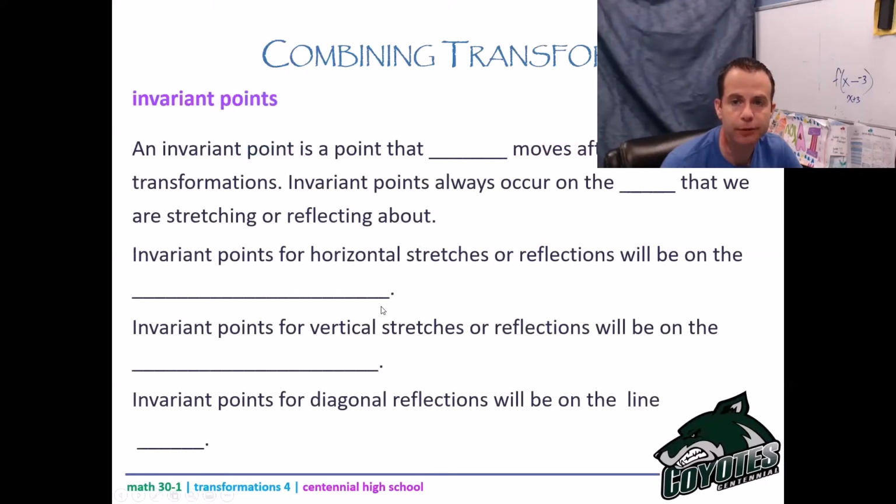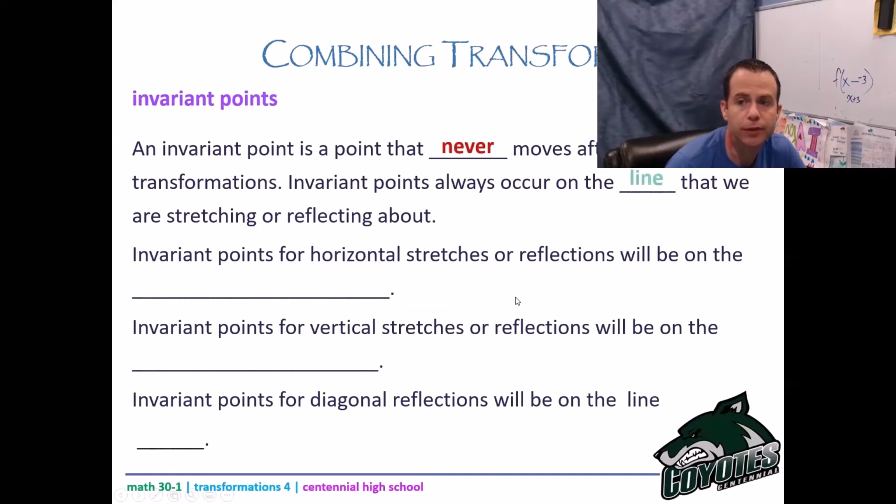Okay, invariant points. Remember that invariant points are points that remain unaltered in a transformation. Okay, they are not necessarily intersection points of the two graphs. They will be intersection points of the two graphs, but not all intersection points are invariant points. Sometimes intersection points are just that the new graph ended up in some spot where the old graph happened to be, but the point still changed.